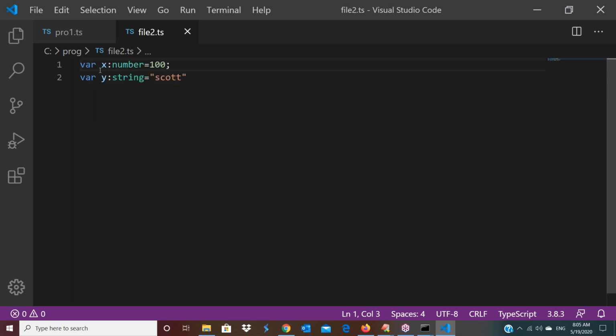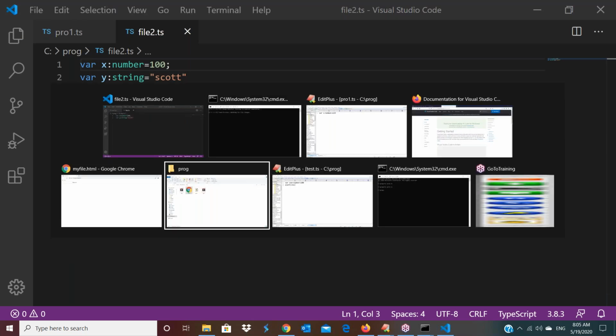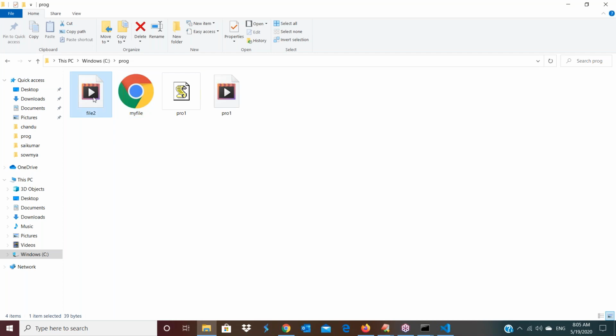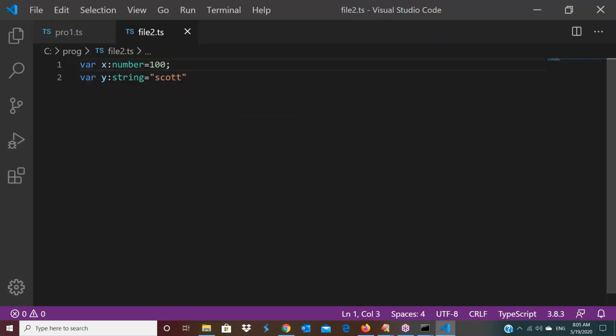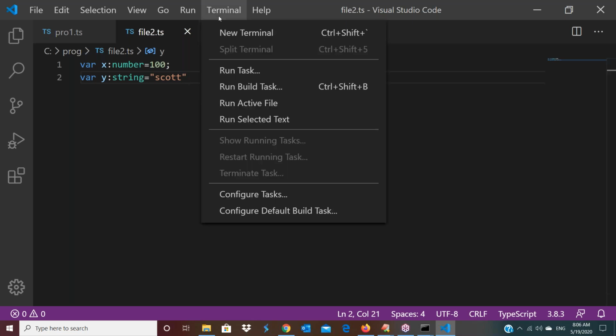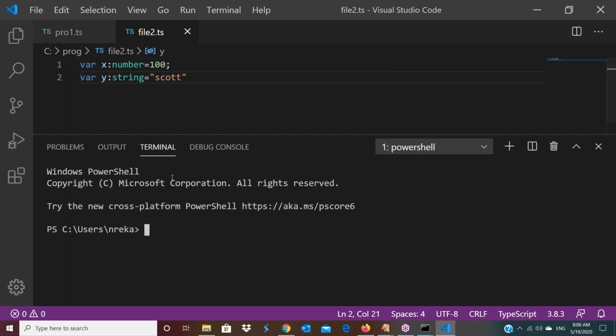Now this is the file2.ts file. I want to compile this program. You know how to open the command prompt at that specific path, that is one procedure. Or else here the terminal is there: New Terminal. Now this is the command prompt, it is opening like this. Is it clear?